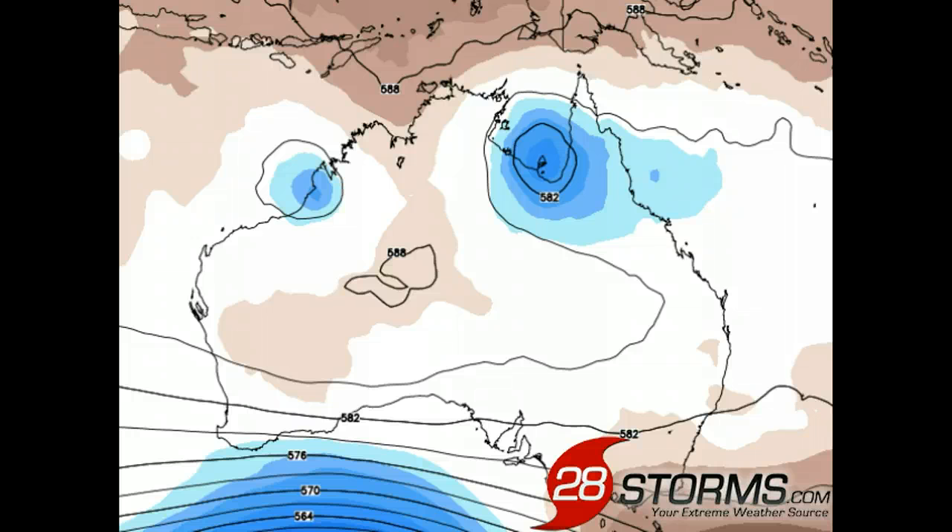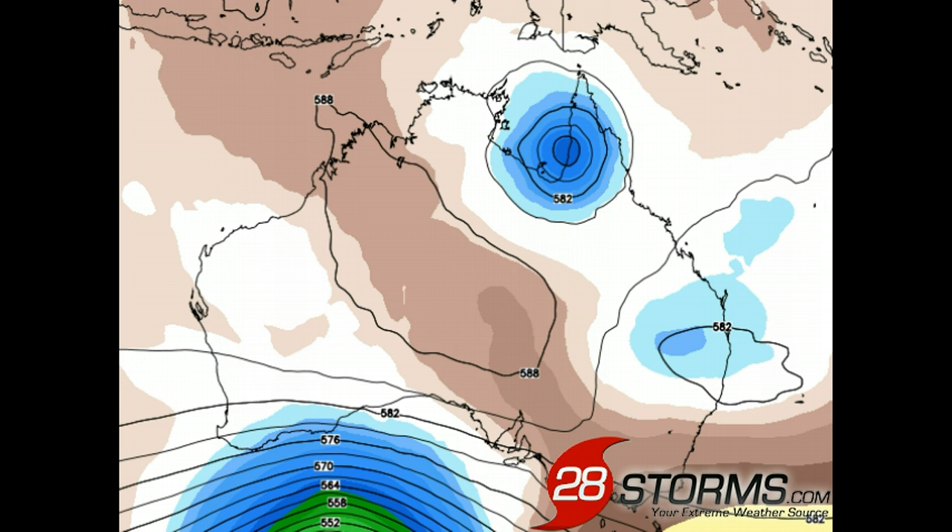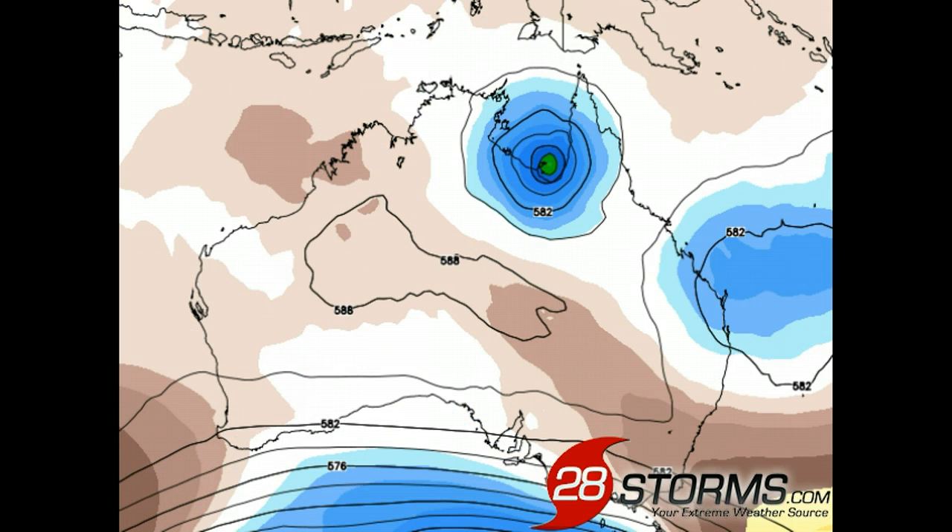The following is the latest 0Z run from the ECMWF model, which became available within the past 90 minutes. As we go into 24 hours, the tropical cyclone is moving more toward the north-northeast but beginning to slow down as the ridging to the southwest reemerges. Once the trough loses its grip from the Coral Sea, the storm will start moving back toward the south as we go into 72 hours. Based on the European depiction, as we go into day 4, this ridge could slide underneath whatever is left of Cyclone Oswald and push the tropical cyclone back into the southeastern quadrant of the Gulf of Carpentaria.